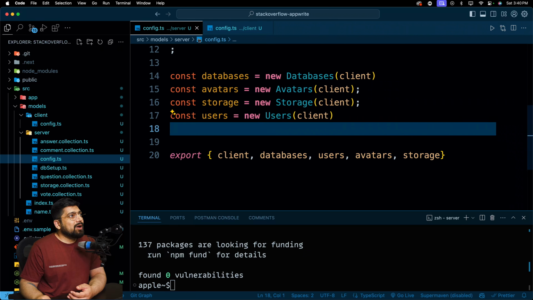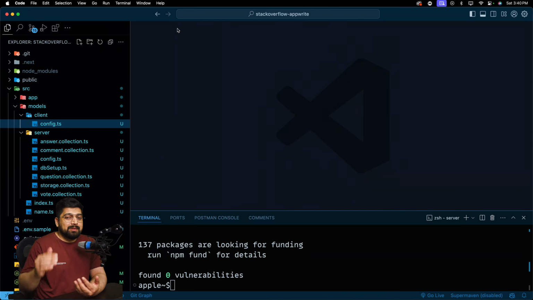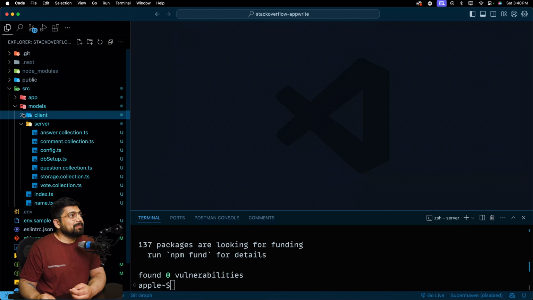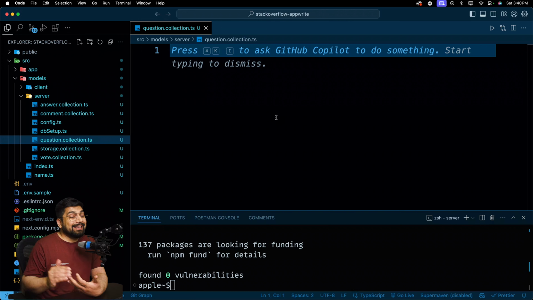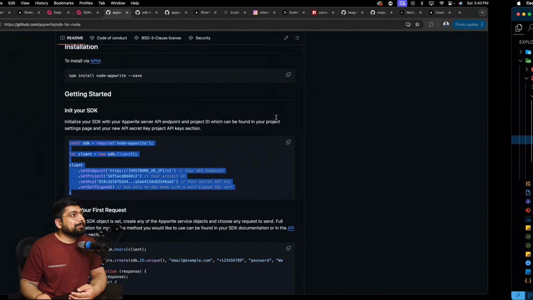Now let's see how we are going to model the database. Once we model the database, then we will go through with setting up a seeding of this one. Let's start with the questions because that is the most complex of all that we have as of now. And I'll walk you through one of the bugs that I faced. Probably that's not there right now, but hey, it might be there.